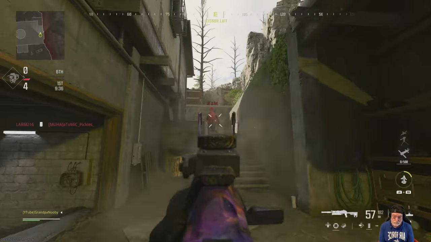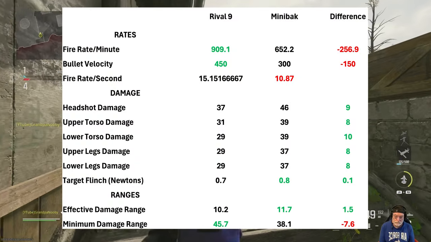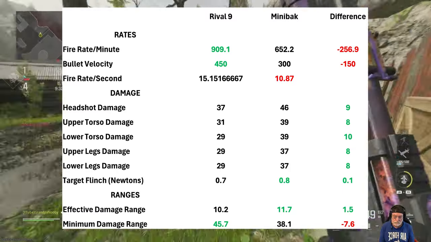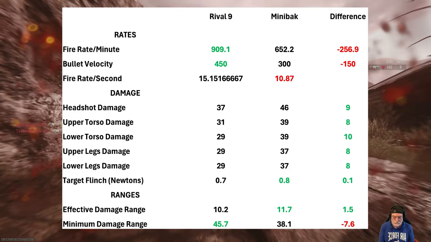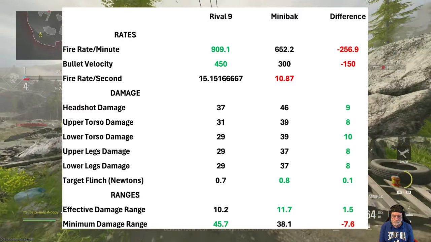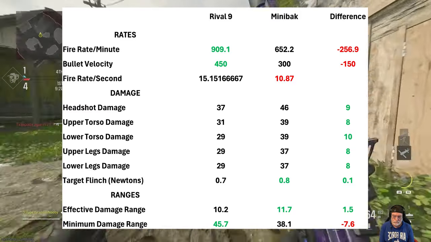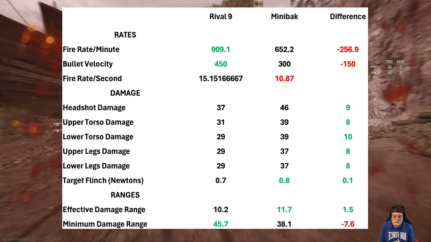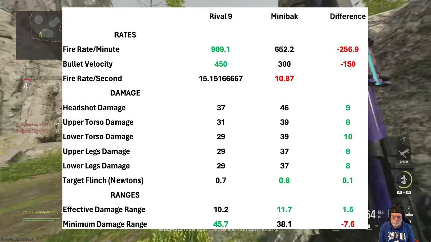I just need to get the videos out. We have a red-veiled nun. So raw Rival 9 versus Minibak. Fire rate and bullet velocity go to the Rival 9. Effective damage range slightly to the Minibak, and minimum damage range in a big way towards the Rival 9. So there are the differences when you look at them raw.